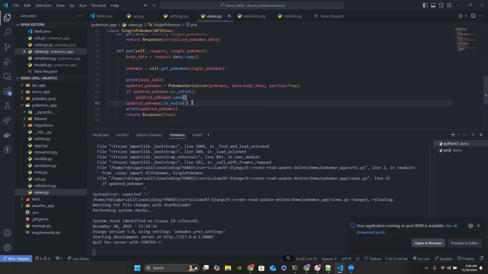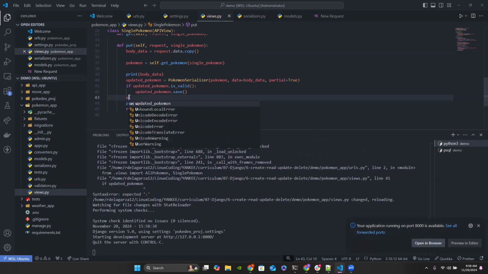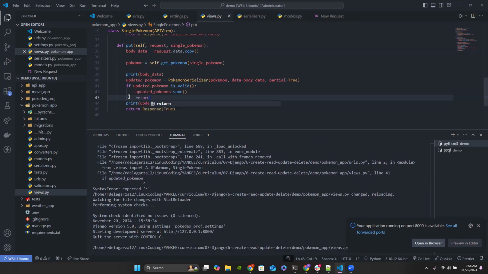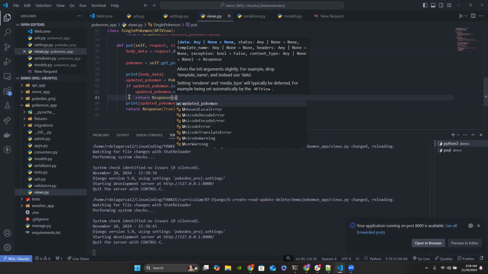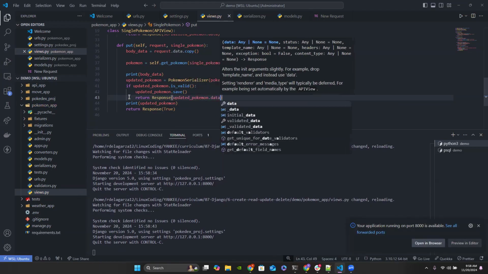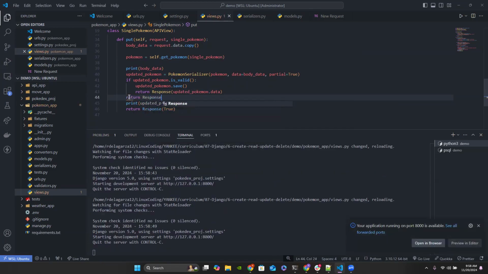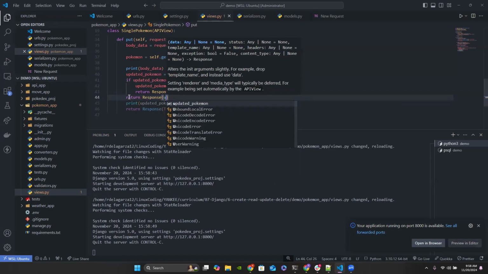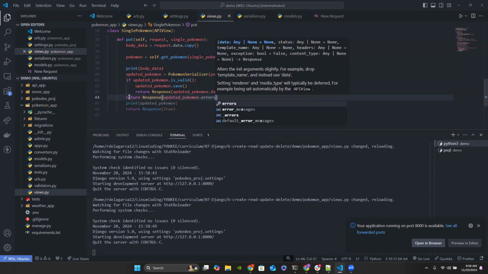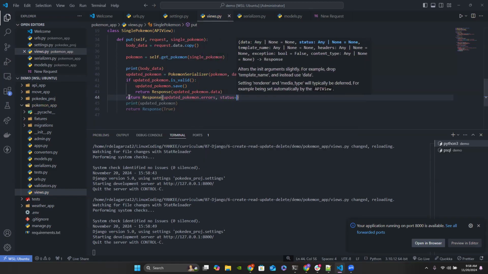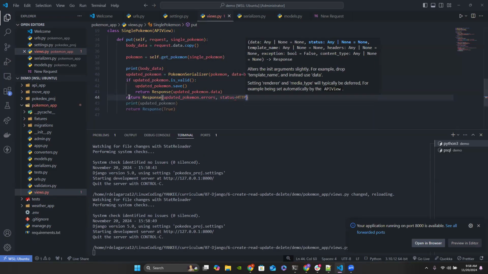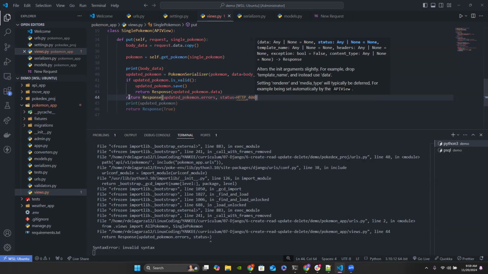And then we should return a response here. I think for me, because we're not returning a response. Return Response updated Pokemon dot data. And if not, we're going to return Response updated Pokemon dot errors. And we'll do a status of HTTP 400 bad request.